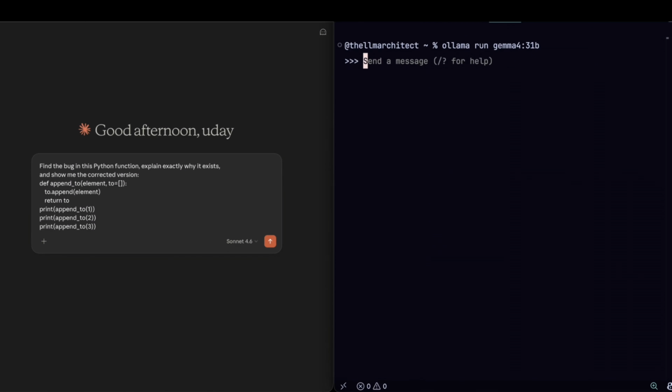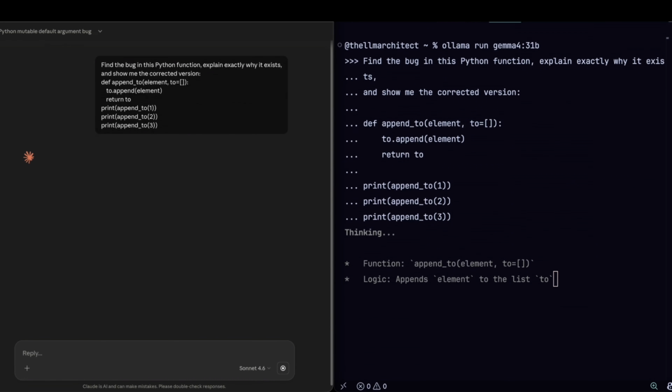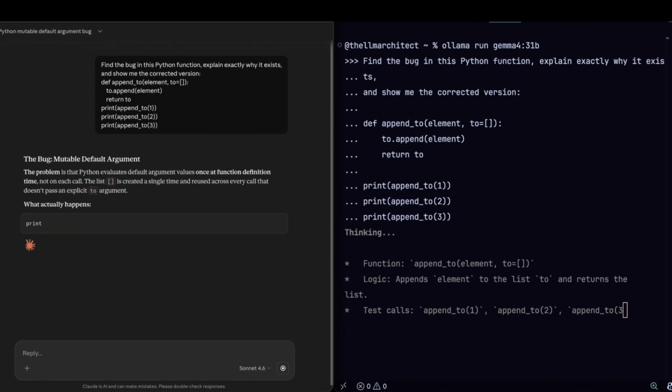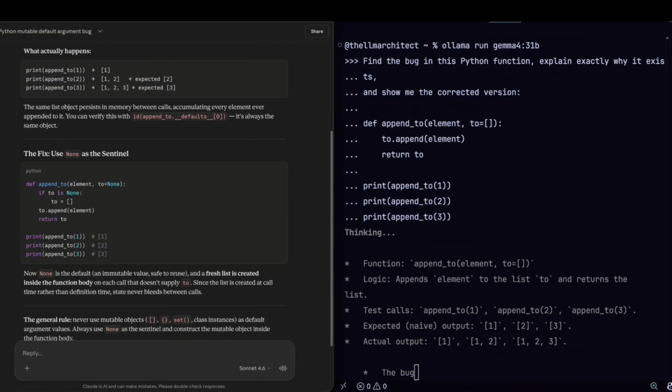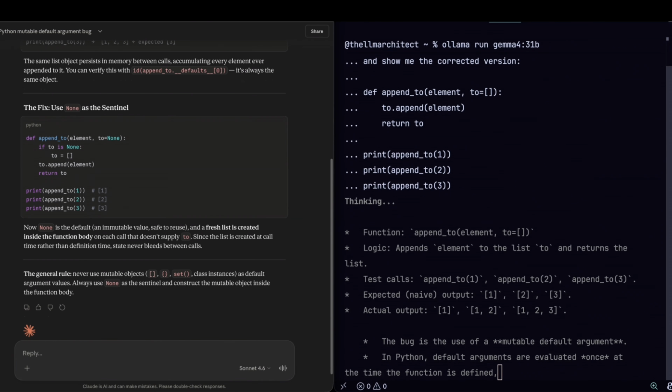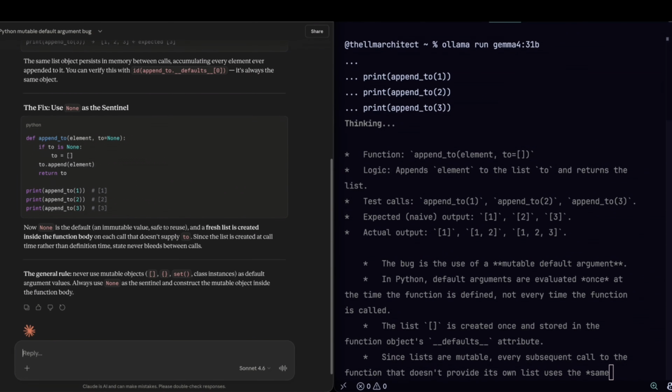Right, first one, let's see if they can find a bug. I'm throwing a classic Python mutable default argument at them. If you have been in the trenches with Python for a while, you have definitely been burned by this one. It's that exact kind of bug that makes you question your entire career, right until you finally spot it and realize what you did. So both models caught it.